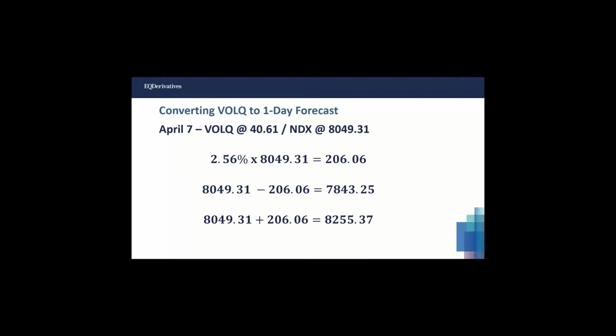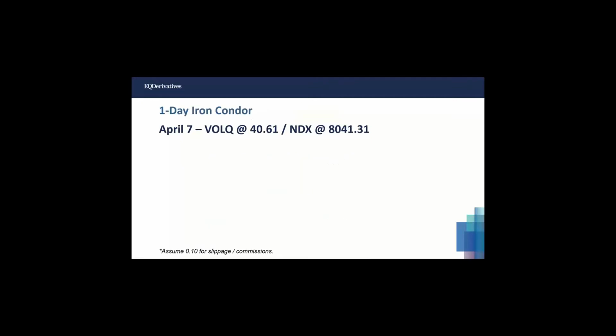So using that, we can take a look at selling the 78.40 calls and the 82.60 puts as part of an iron condor, and that's how we would start out with the iron condor. And based on market pricing toward the end of the day on April 7th, we could have sold the April 8th 78.40, or I'm sorry, the 78.40 for 28.80, and the 82.60 call for 16.60. Those are pretty high premiums when you think about it.